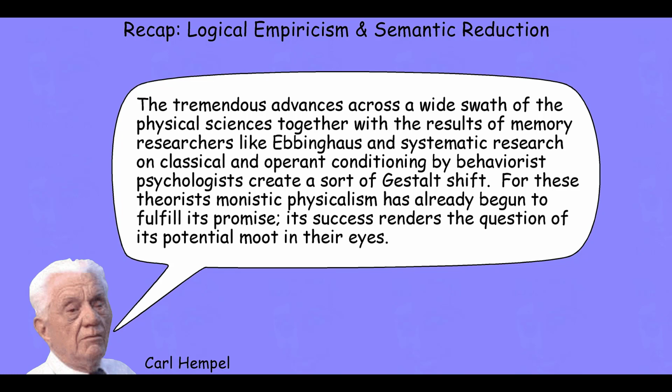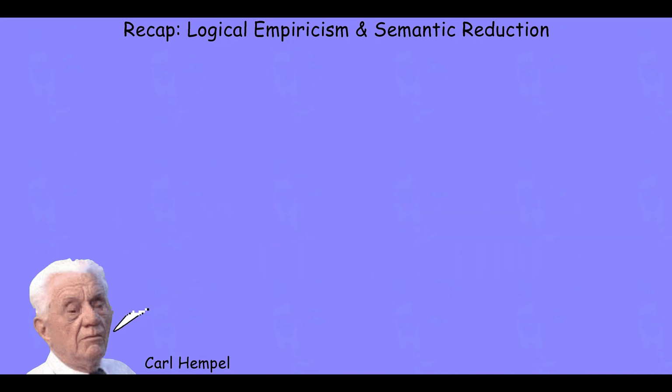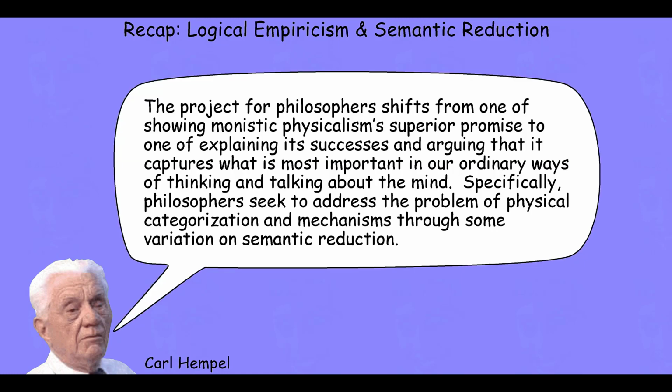Its success renders the question of its potential moot in their eyes, and hence arguments trying to establish its superior potential compared to oppositional dualism, they don't seem to matter anymore. The project for philosophers like the logical empiricists and Gilbert Ryle, then, shifts from one of showing monistic physicalism's superior promise to one of explaining its successes and arguing that it captures what is most important in our ordinary ways of thinking and talking about the mind.